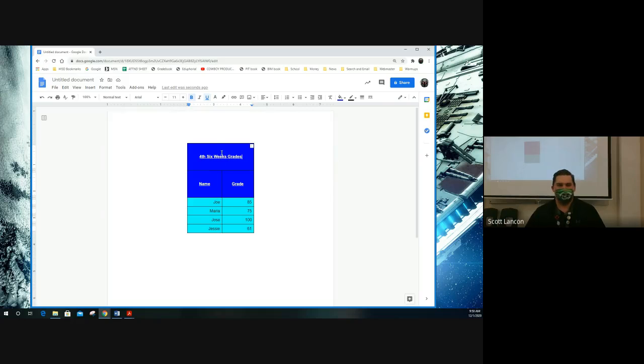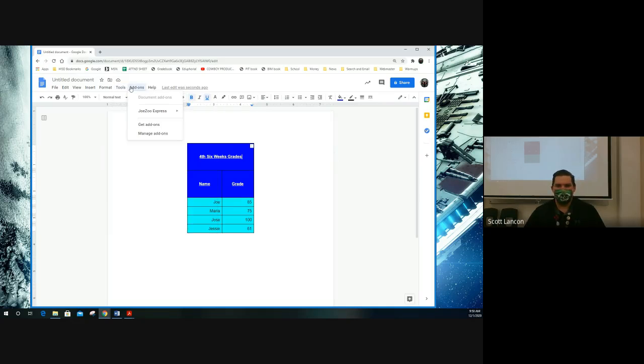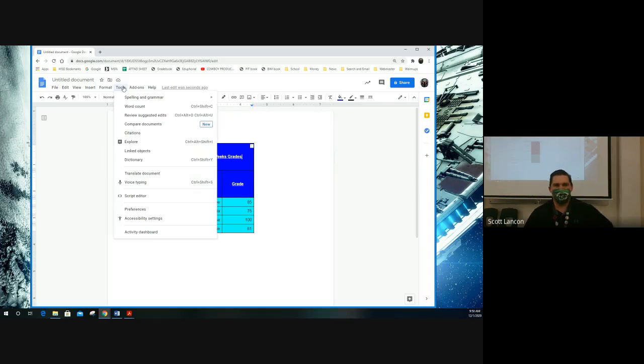Okay, so a lot of the other stuff is not really accessible. Let's see. Some of the things that we covered at the beginning before we were doing tables, the spelling and grammar checks are right here. Show spelling and grammar checks. A personal dictionary can be used if you put in words like your last name so it does not show up as a misspelled word. You put it in the personal dictionary.